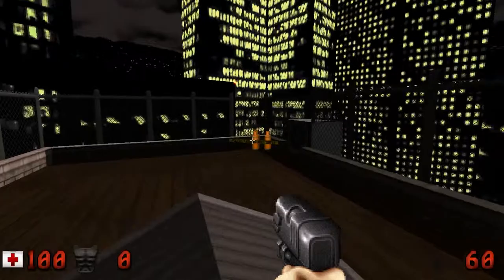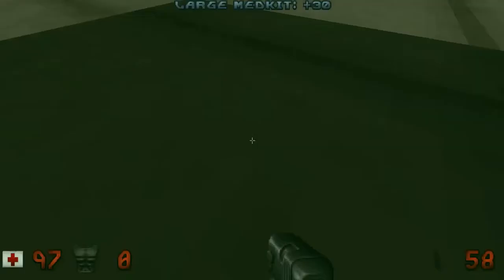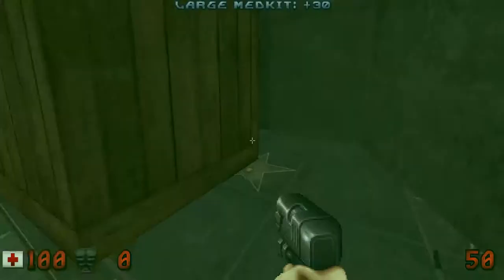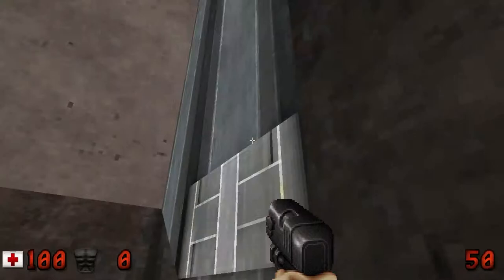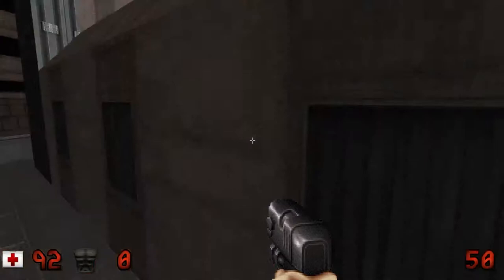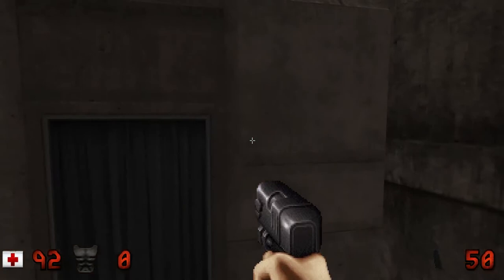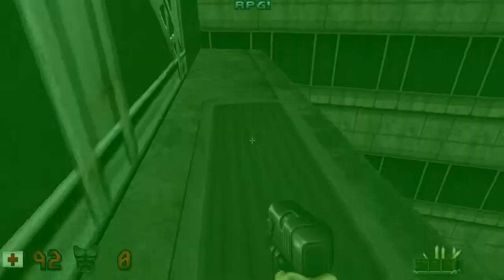Let's blow up these. Oh yeah, hail to the king, baby. Okay, so far so good. I'm gonna try to find as many of the secrets as I can, or as I know. Oh, damn it, I got hurt. Let's turn on run mode. God damn it. I forgot how you do this. There we go. And up here is the RPG, the rocket propelled grenade launcher.